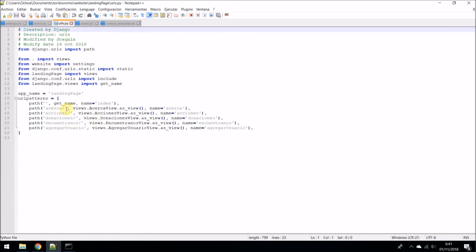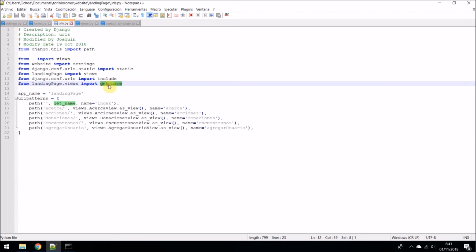So on our urls.py, you'll probably have a lot of paths or URLs. So we'll just get here. Well, we need to import from your app, your application name, that in this case is landing page dot views.